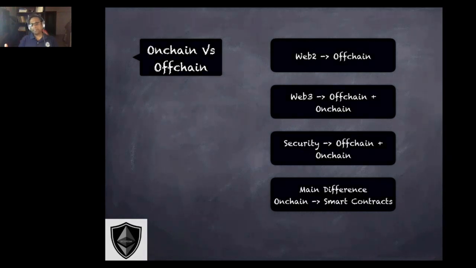And the other big difference, as you would have noticed, is what is referred to as an on-chain component versus an off-chain component. Web2 is all about off-chain, because we do not have the concept of a blockchain in Web2. Whereas with Web3, we have the blockchain component, which is referred to as on-chain, everything that is on the blockchain. And then you have the off-chain component, right? So everything off the blockchain, the web component, the user interfaces, or maybe even mobile apps that interact with the on-chain smart contracts. So from a security perspective, we need to evaluate the security of the off-chain components as well as the on-chain components, right? The off-chain components, the Web2 stuff that you're all familiar with, maybe there are differences. But the main difference is in the on-chain component, which is the smart contract.